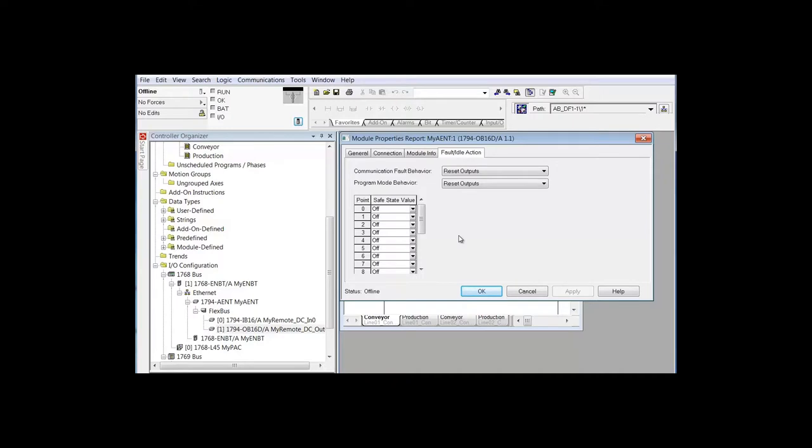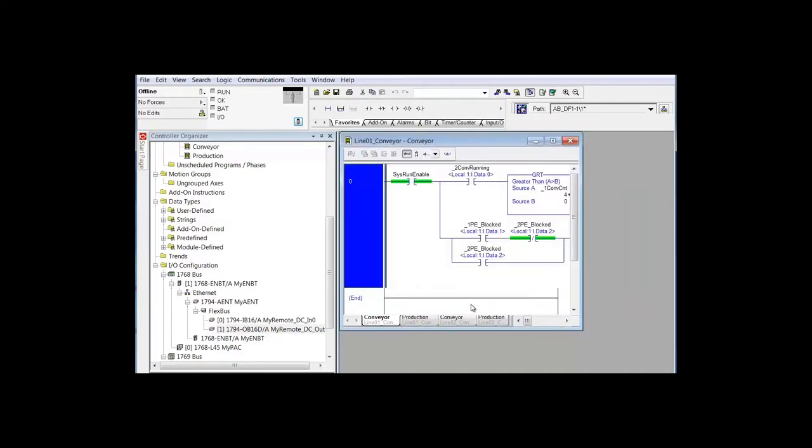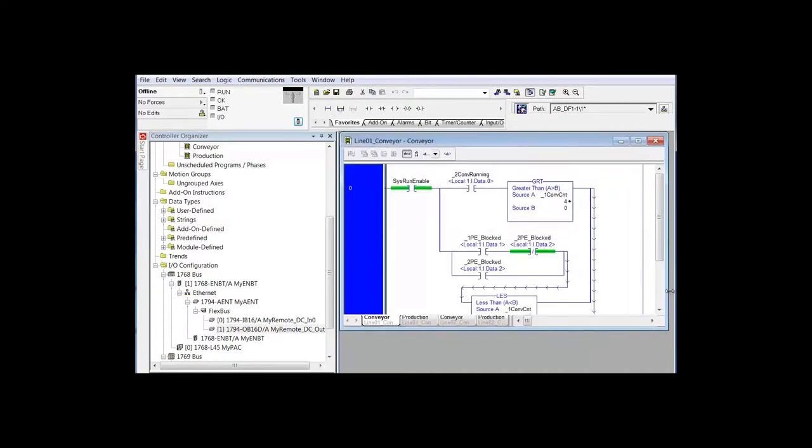Module info and fault idle condition. So this is what makes this a diagnostic card. You can set the safe state value at on or off. In other words, if the system stops running, you can have a safe state value. If you had, say, a solenoid valve and you want that solenoid valve to stay energized as a safe state if the processor stops, then that's what you do with these settings. Okay, that's a little beyond what we did in the lab.